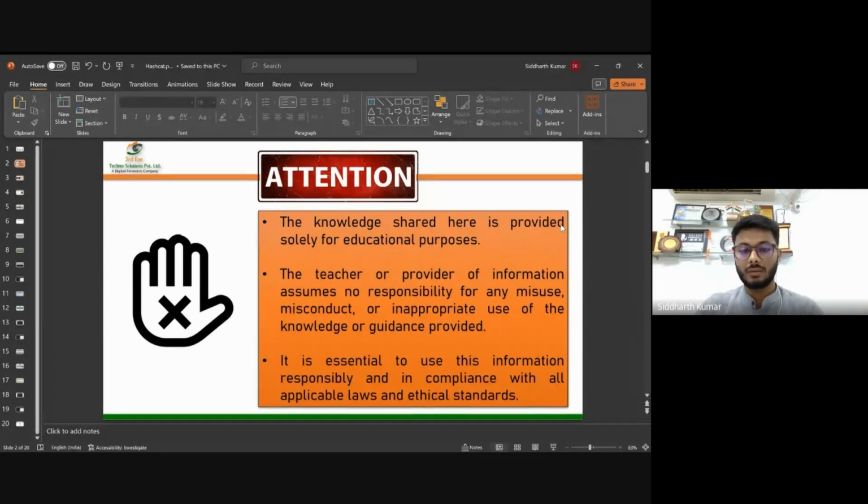Before I start with the webinar, let me give you a short disclaimer that any knowledge which is being shared over here is provided solely for educational purposes. Neither the teacher nor the provider of the information, nor anyone else, assumes responsibility for any misuse or misconduct or inappropriate use of the knowledge or guidance provided here, and it is essential to use this information responsibly and in compliance with all applicable laws and ethical standards.